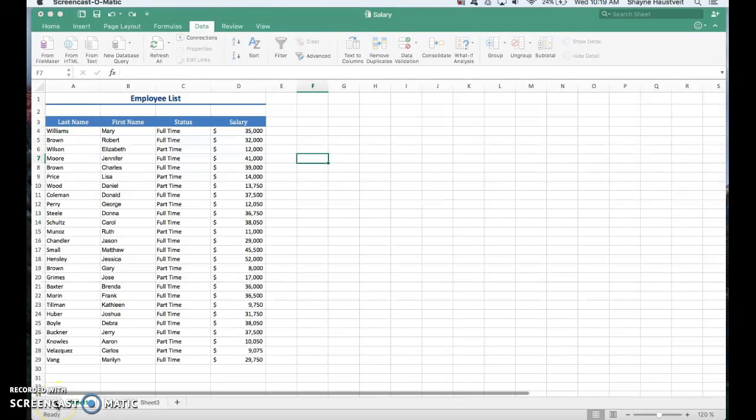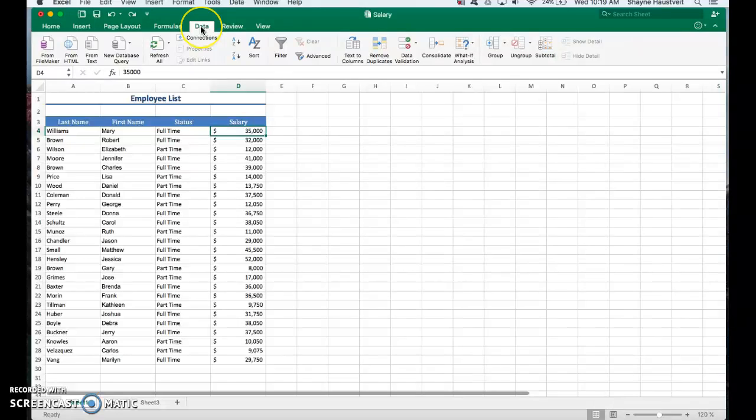For this assignment, we're going to be using our source file to go through sorting and filtering of data, and also using graphics to highlight elements that you feel are important. So let's begin. Cell D4, let's click here. This then tells the computer this is the primary column that we're going to be focusing on.